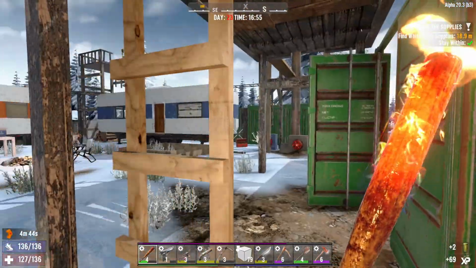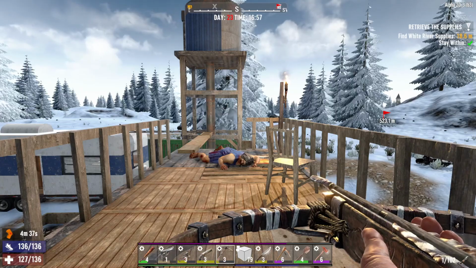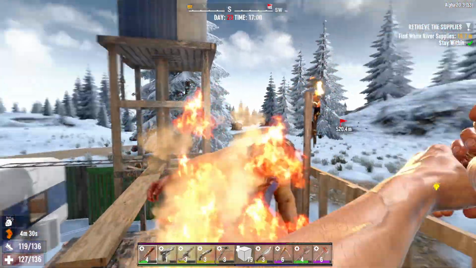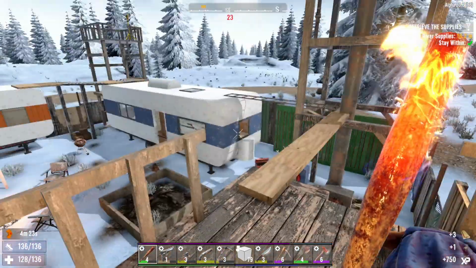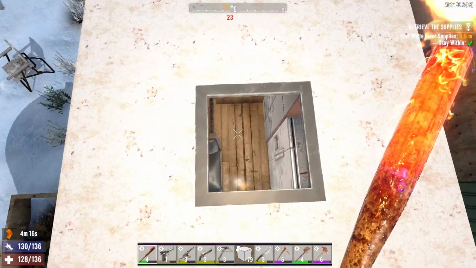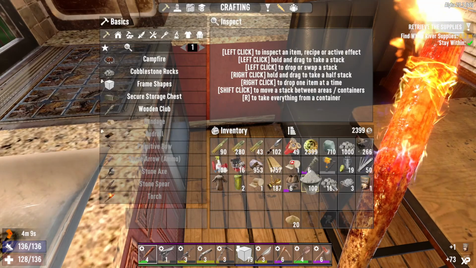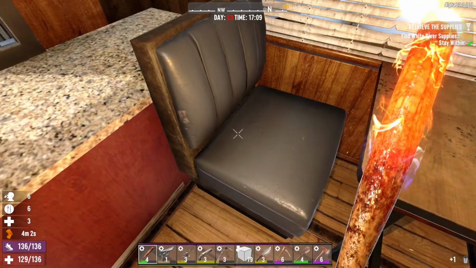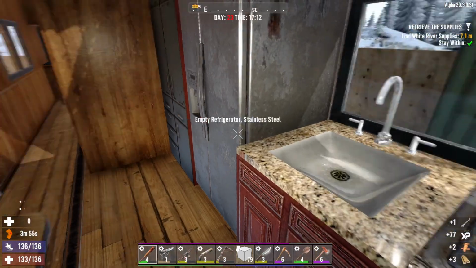Got murky water. Let's see what's up in here. Ooh, just showed up out of nowhere. Let's get this wooden chair, let's grab that. So what's up in here? Eat it. Alright, I think these are leather, right? Yep. Leather and wood. Let's see what we get here.